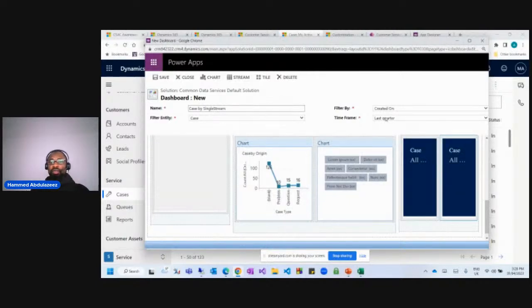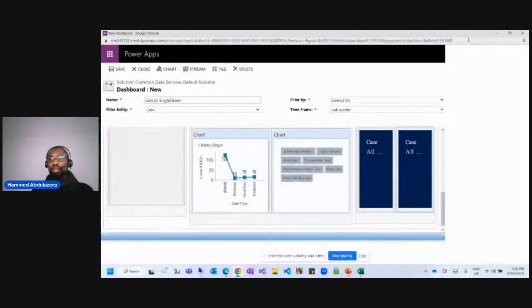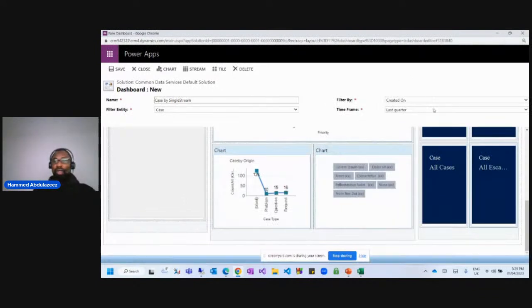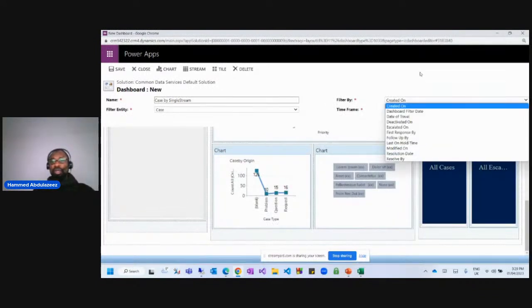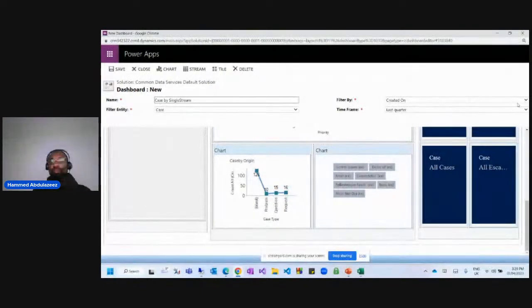And created on, this is a filter based on created on, and then if I click on this one, okay, it's trying to load. So I can select to filter based on the date modified or resolution date, and so on and so forth.